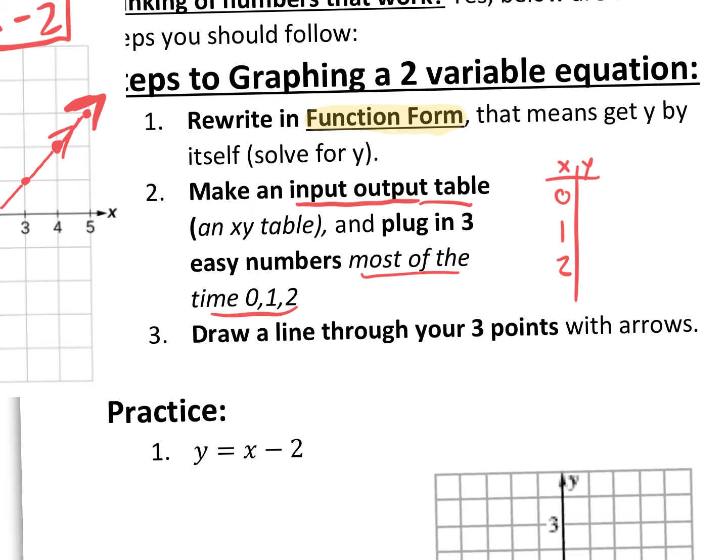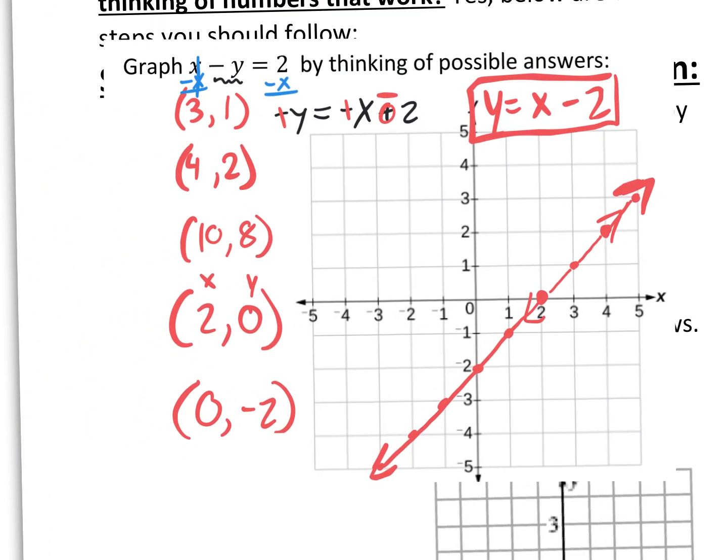So let's actually do step 2 on the graph that we just did on the other side of the page. So if I jump to an input-output table, I'll do it right here, even though it's on the graph, I apologize. X, Y. Okay, so I want to plug in some numbers. Most of the time 0, 1, and 2 work out great. Okay, so when I plug in 0 right in there into the x, it's now easy to do. 0 minus 2. What's 0 minus 2? 0 minus 2 is negative 2. So we get out a negative 2. And that is a coordinate. The coordinate 0, negative 2. That's the dot right there. Okay, I'm going to put it in black just so you could see it.